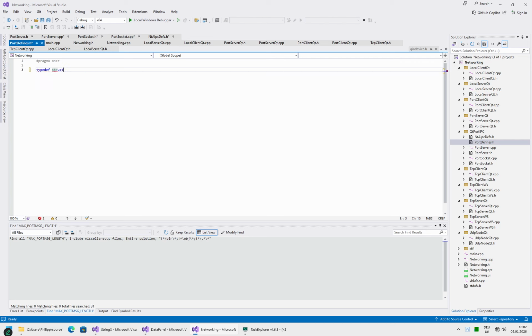So typedef struct port message header. We could also call it my port message header or something. Let's just go with message header.